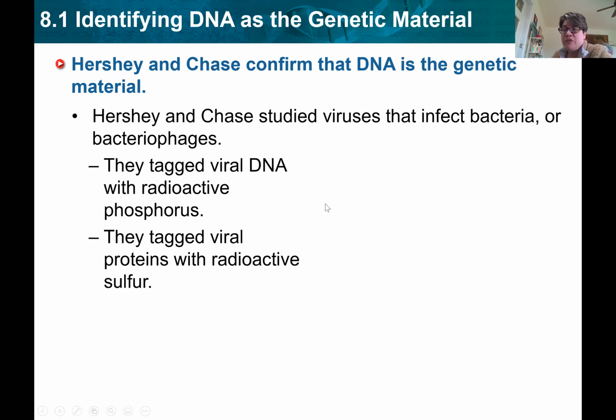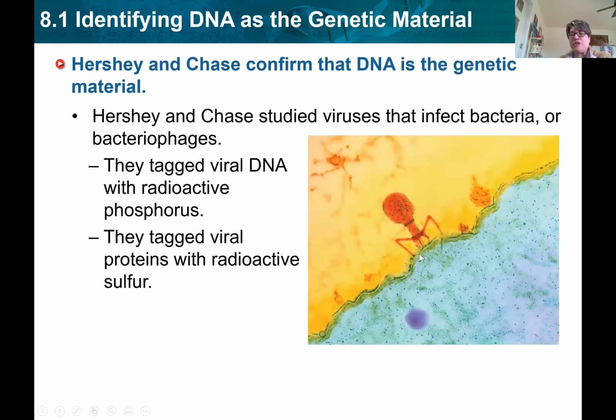Some of you have worked with phages if you work with the Montana Tech people. So this is a phage. It's landing on the surface of a cell. And the phage, just like the SARS-CoV-2, is only made of a protein coat and DNA inside. And so they tagged this. They tagged the DNA with radioactive phosphorus because DNA has phosphorus and protein doesn't. And then they tagged the protein coat with radioactive sulfur. So they just marked it so they could track it. They marked this DNA and they marked the coat with radioactive.